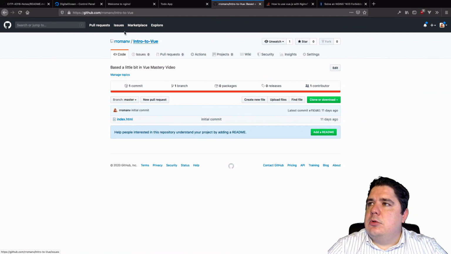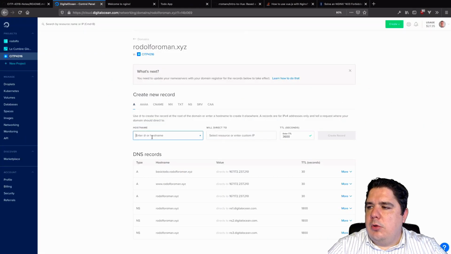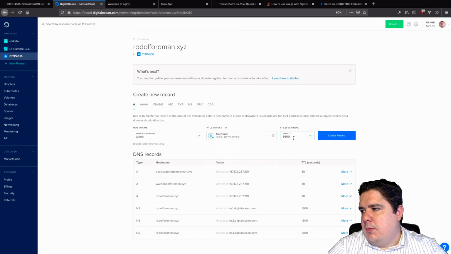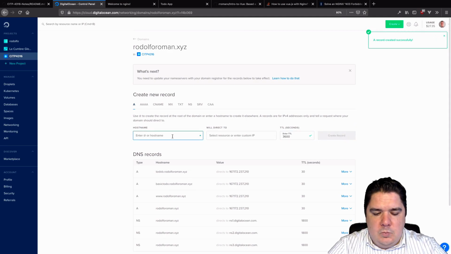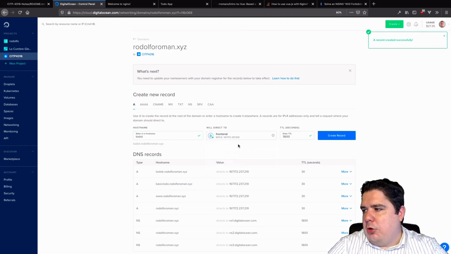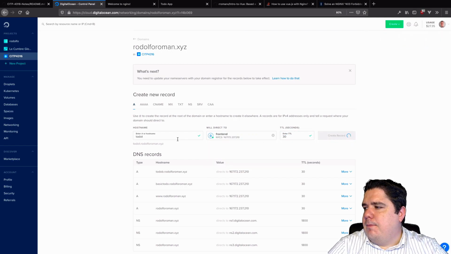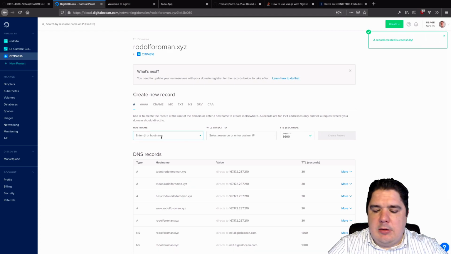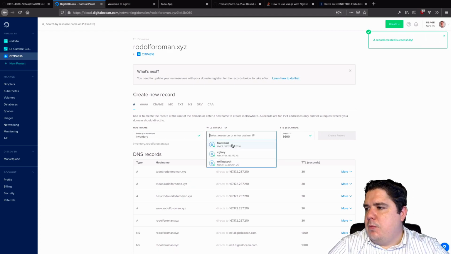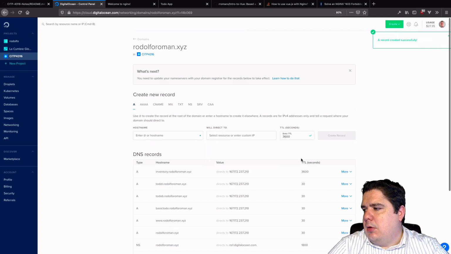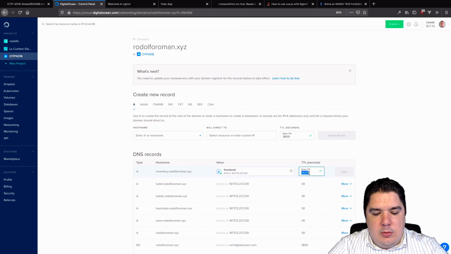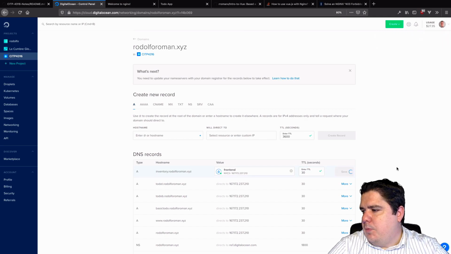And now I'm going to DigitalOcean and I add todo-b pointing to my server, 30 seconds, create record. Todo-t pointing to my server, 30 seconds, and last one, inventory pointing to my server, and actually this needs to be 30 seconds too. There you go.